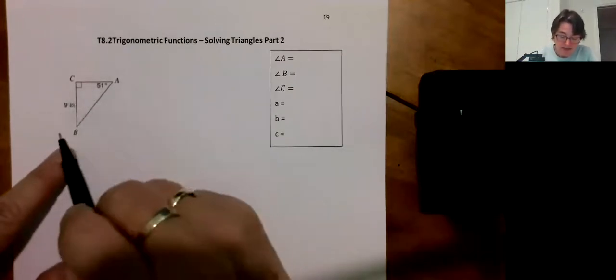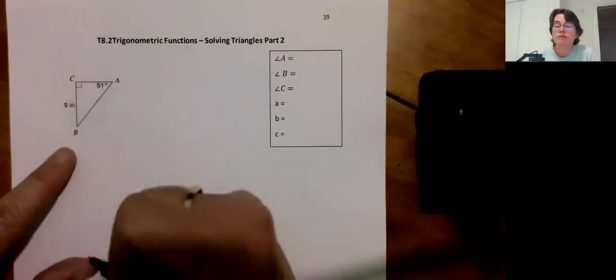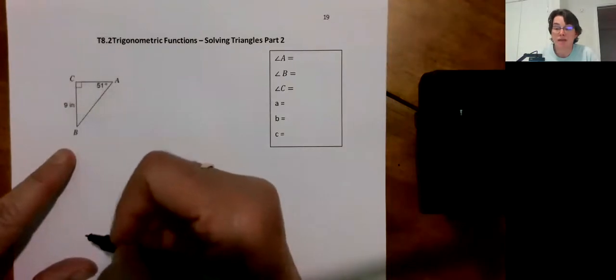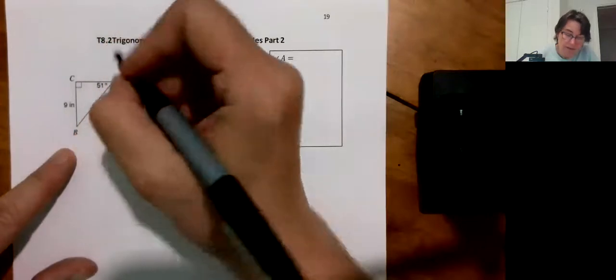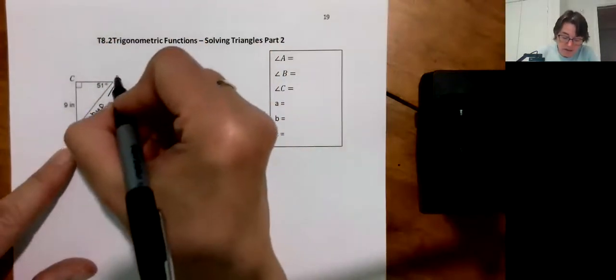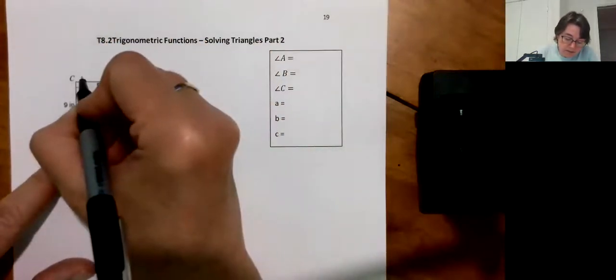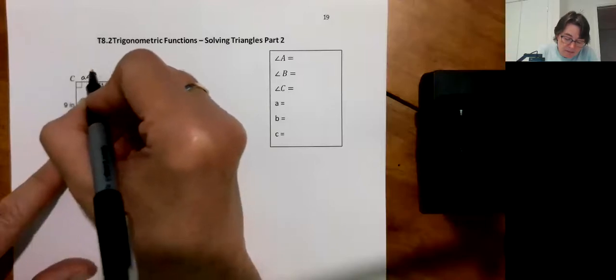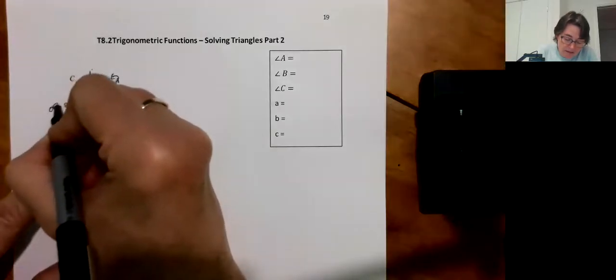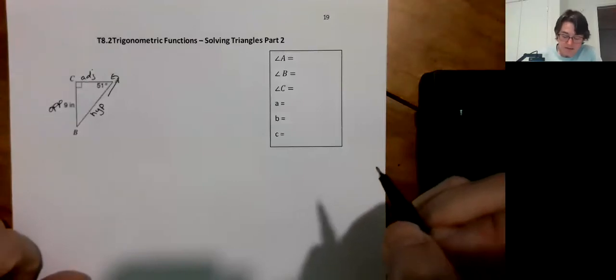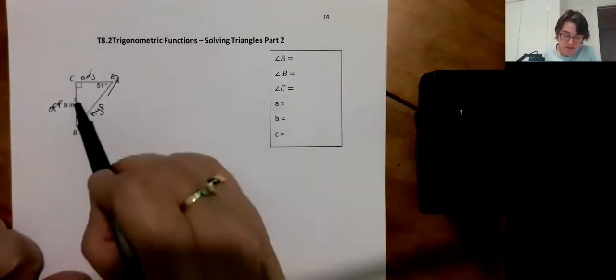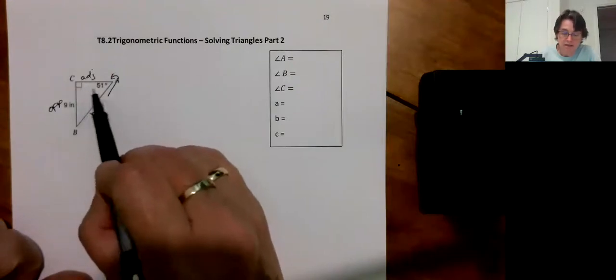All right, what do we got here? So we got a triangle and we have one side. What's a good idea? Yeah, exactly. Let's label the hypotenuse, and then you go around the corner. So this is the adjacent and this is the opposite side. All right, so we got our angles. We got 90 there. We got 51 there.